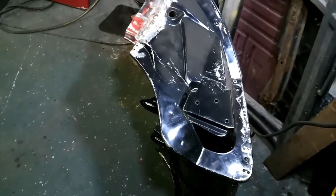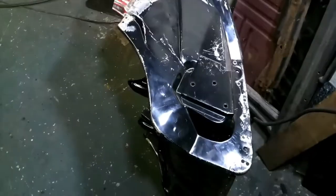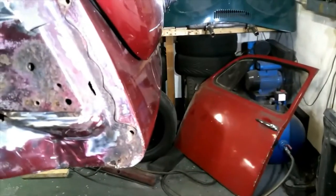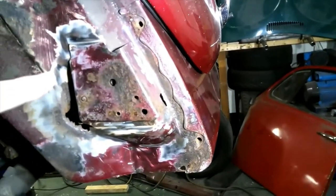I've got this front clip here, which has been used on another car, that's been welded to another car, but it never actually made it onto the road. So, this will be used to provide the panels. The whole of the front of this car is in quite a poor state. This is the driver's side, it's the right-hand side, right-drive car. The apron itself is fine.